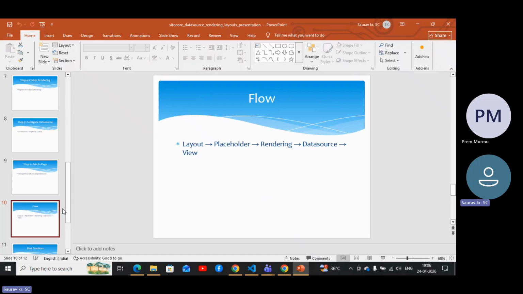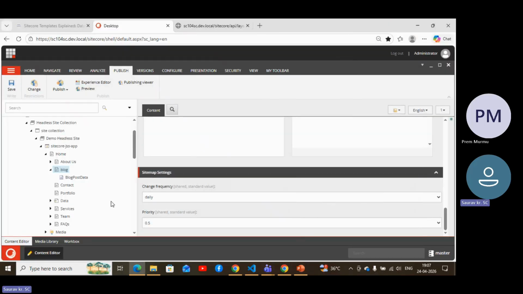Finally, the view renders the content dynamically. And this modular flow is what makes Sitecore powerful and flexible. Now I am showing you that I have assigned the data source and component to an item.